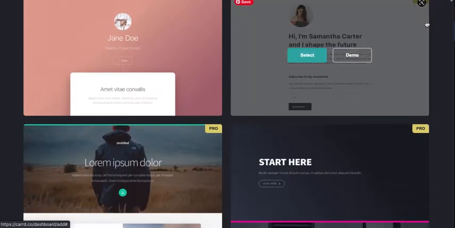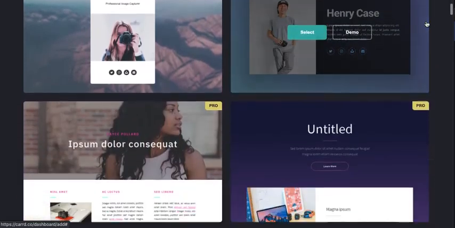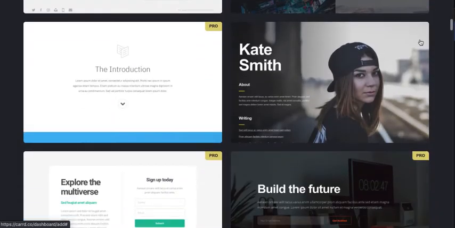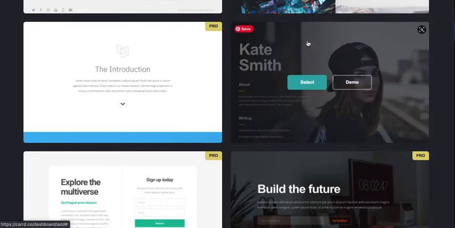So this gives you the ability to create these pages very, very quickly. And there's a pretty wide assortment. I actually like this one here because I'm on the pro package, but you don't have to be on the pro package to do this. If you just look at the demo here as an example, you don't have to upgrade for this. It's free.